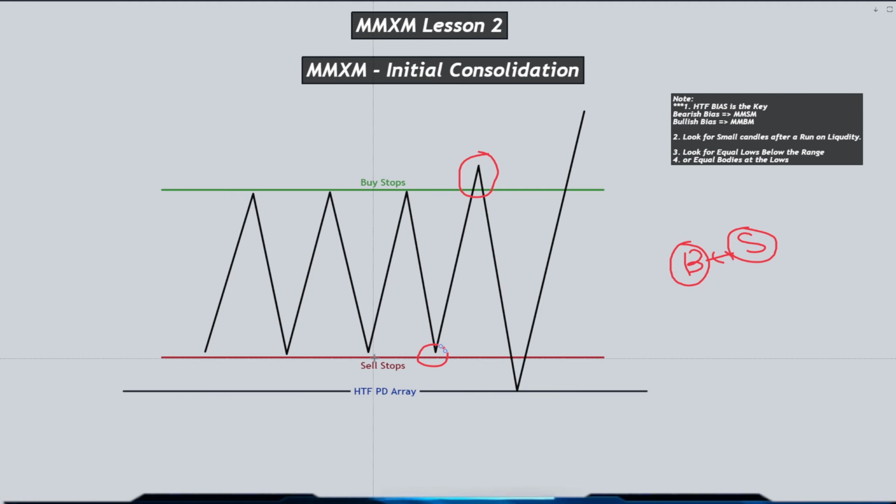So how do we anticipate our stop loss? We put it as a sell stop order. So smart money will take that stop loss or the sell stop orders as their buying opportunity. This is where they will buy, and in this area you will get some high probability if there is a higher time frame PD array or point of interest sitting right below the sell stops. So smart money will pair their buy orders with the sell stops.